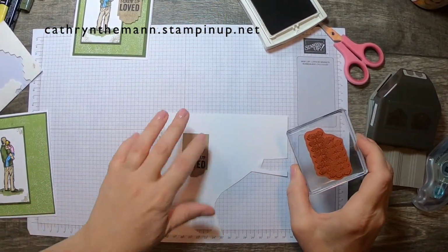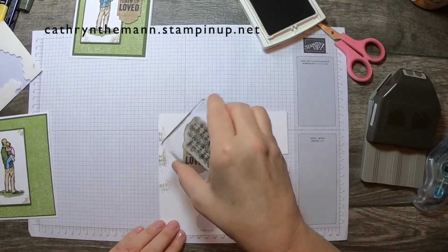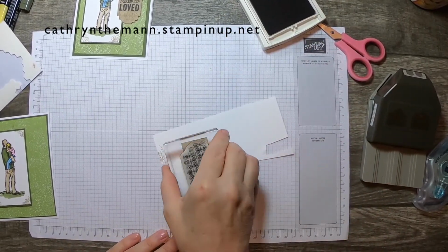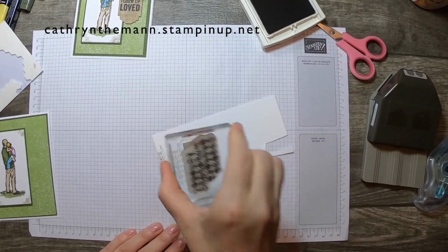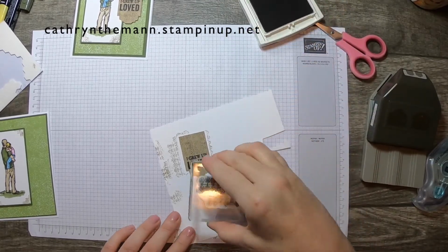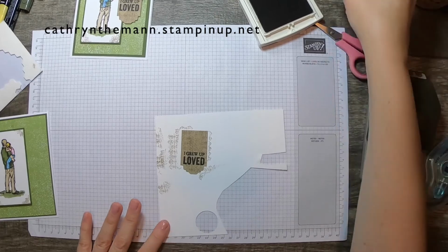And then I'm just going to take the label and I'm just going to do the whole thing. And if you overlap them, it's okay. It looks very cool. Sorry, I missed a little piece down here. Just gives it a little bit of texture.